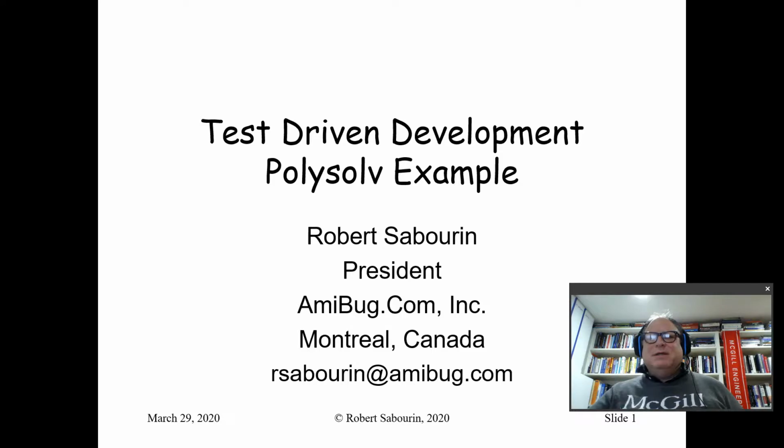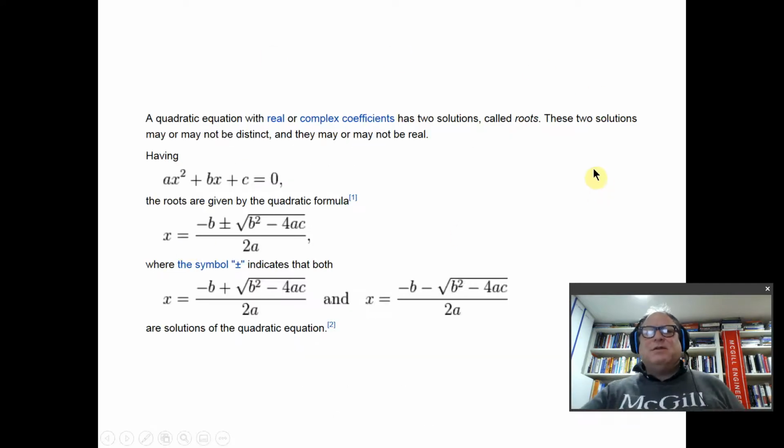So this example is a polynomial solver. In fact, it's a quadratic equation solver, and in this case, the software would take three inputs representing the coefficients a, b, and c in the quadratic equation ax squared plus bx plus c equals 0. Given that a, b, and c are provided as real numbers, the application will try to compute x. There are two possible values for x, which are the roots of the quadratic equation.